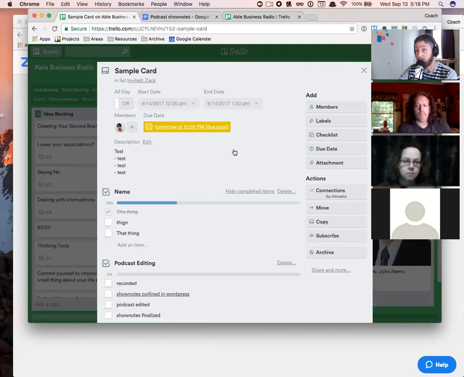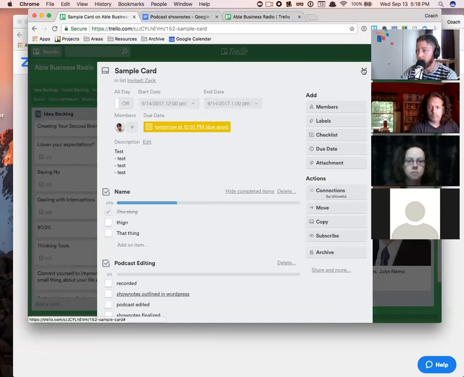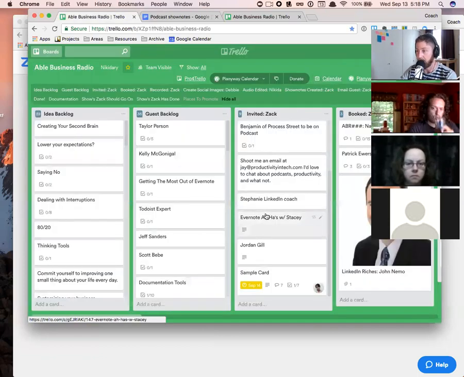So I can show you as well, and I'll probably do that a little later when I'm talking about the sidebar, how to sync that up with your calendar. But that's another option for due dates, syncing with your calendar. And this right here where it says start date, end date, that's because I have a particular power up, which I can talk about, but that shouldn't be standard on yours. So again, another thing we could talk about, but due dates are a little bit limited.